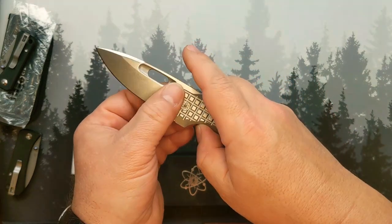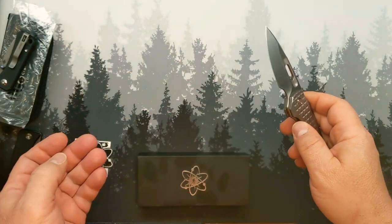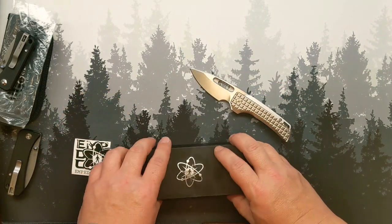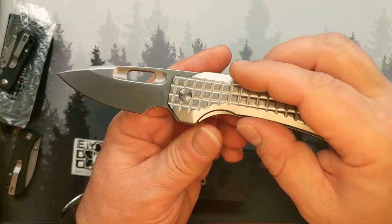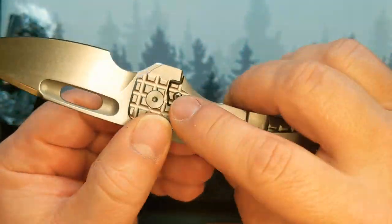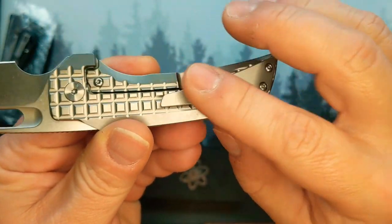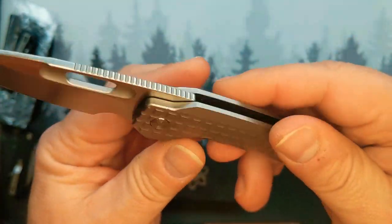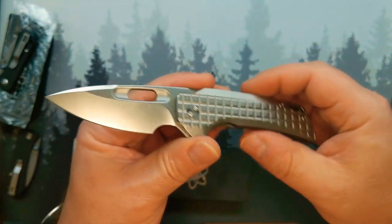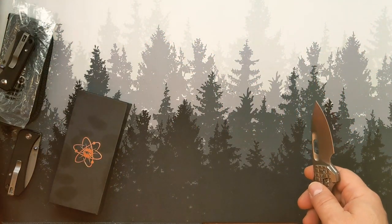That's an angle thing. But yeah, stonewashed blade, with M390, I believe. Is that what it said? Yeah, Bowler M390 steel, frag titanium, a liner lock with a hardened steel interface, titanium clip, just an all-around classy-looking knife, man. Doesn't weigh much at all. I don't know what that titanium is going to bring it in at.